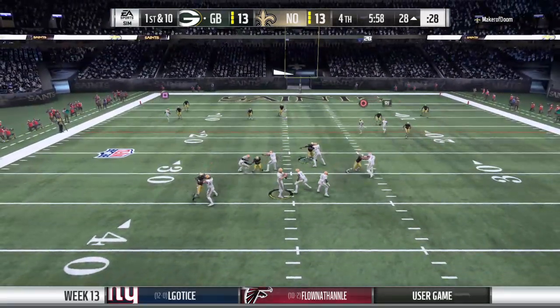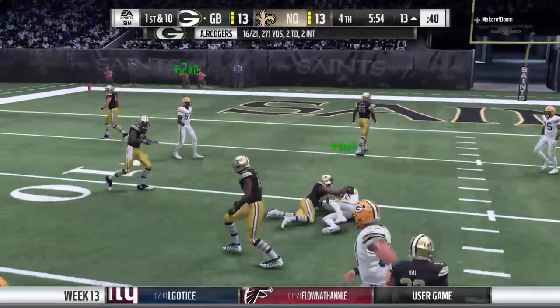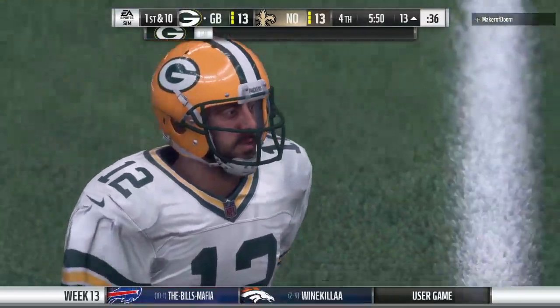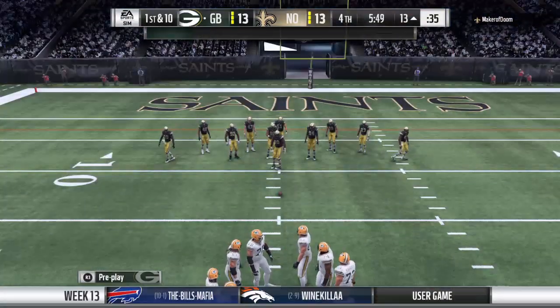Rodgers now on first down. Got his man, complete over the middle. It's Chambers. And down inside the 15 he goes. 15 more there, and they're on a roll. It's another first down. So they're operating in the red zone.